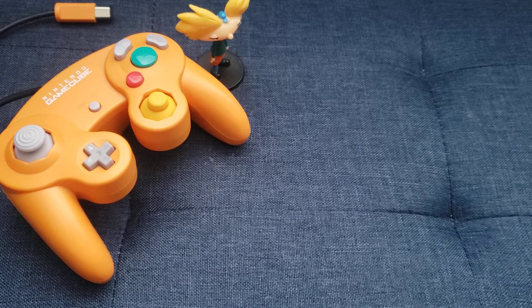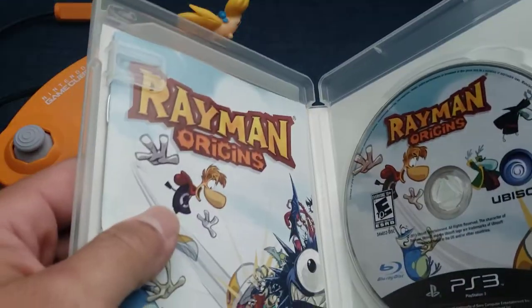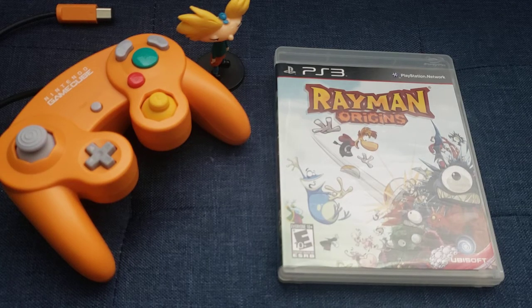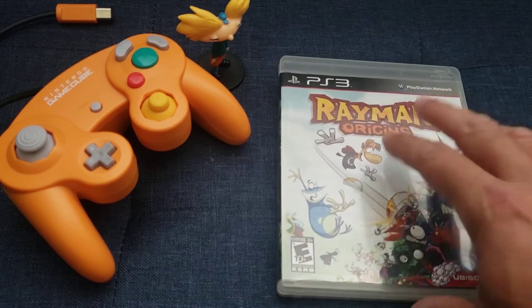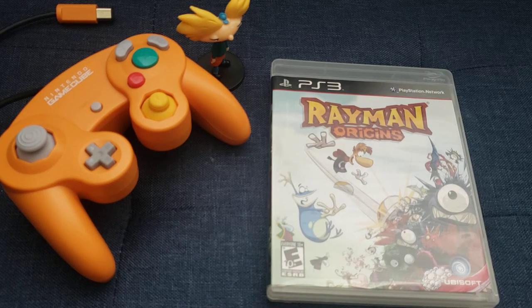Let's go to PS3. Rayman Origins — Whatnot strikes again, got this for basically free. Rayman is a very popular 2D platformer with 3D elements and beautiful hand-drawn visuals. I had picked up a copy of the original Rayman on PS1 but it was scratched to pieces and wouldn't play, so I returned it. That left me with the urge to try Rayman. Rayman Origins is fantastic — if not also very challenging. It's a super challenging platformer with a collect-a-thon type of ambiance that is really fun and addictive. I played through multiple levels and had a lot of fun. I want to go back to it, but the other PS3 game I got this month is totally stealing its thunder.